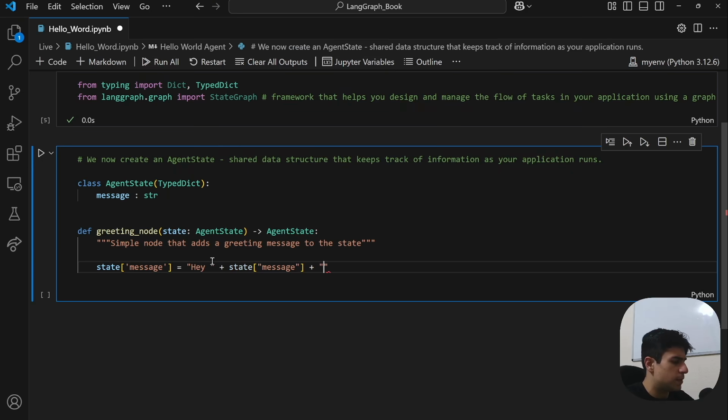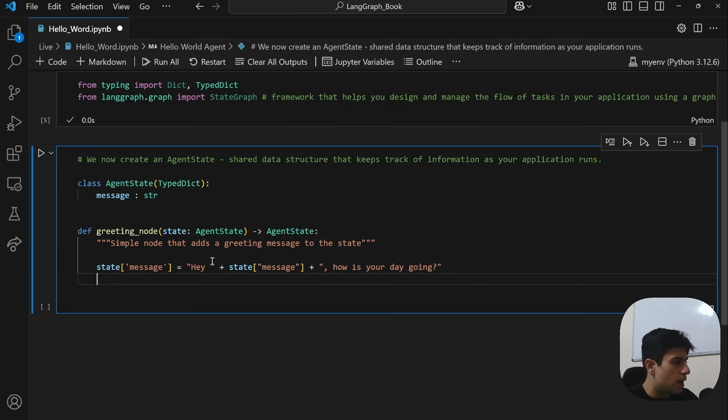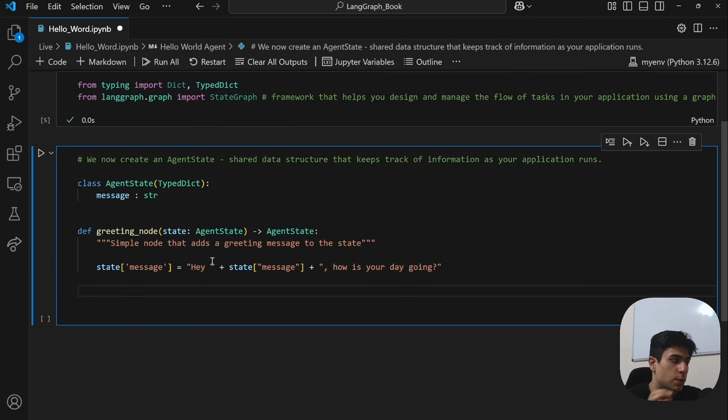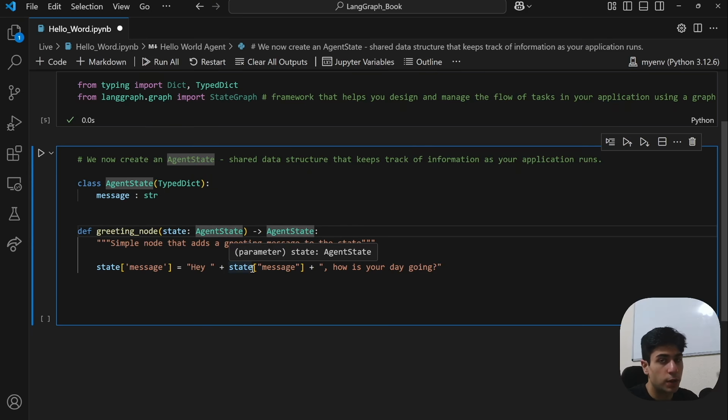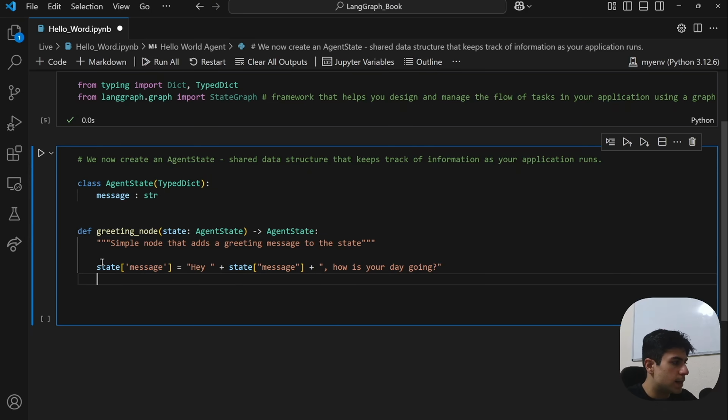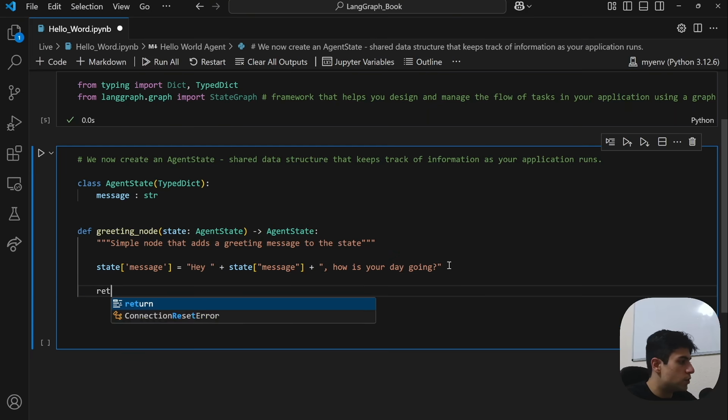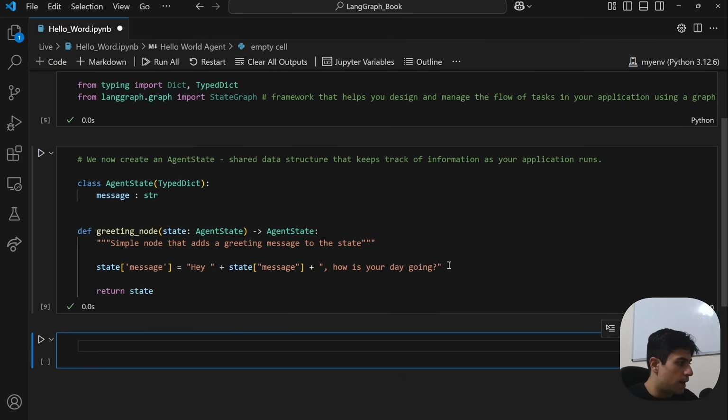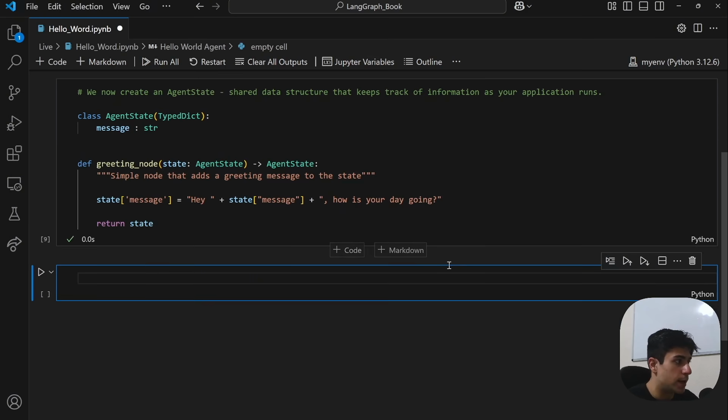We can also add something like, how is your day going? Something basic. Now, what's the last thing I need to do in this function? Think about it. Okay, so remember a few moments ago, I said we have to return the updated state. Well, we've just manipulated the state here, so all we have to do is simply return the state. Cool. And yeah, that runs without any errors.